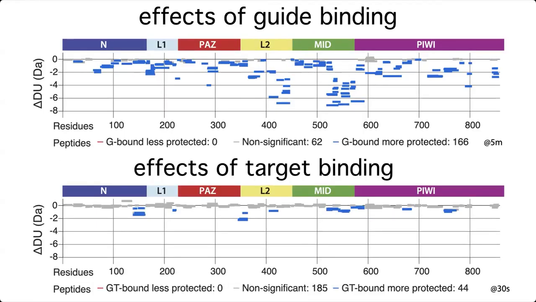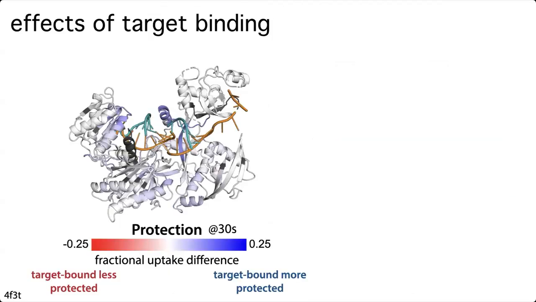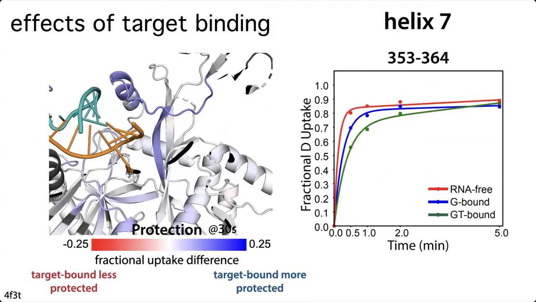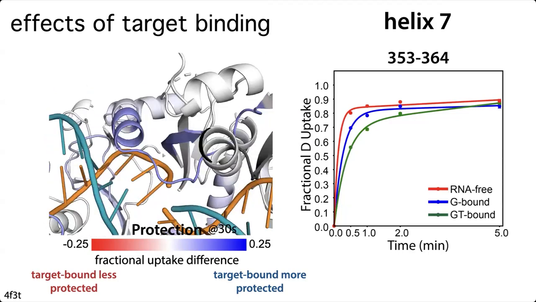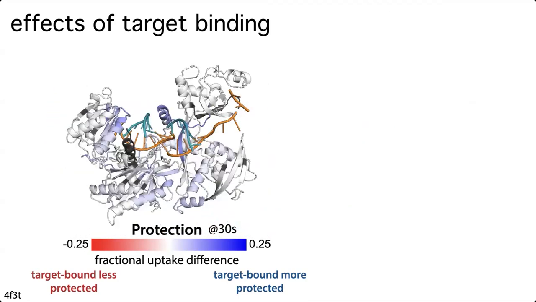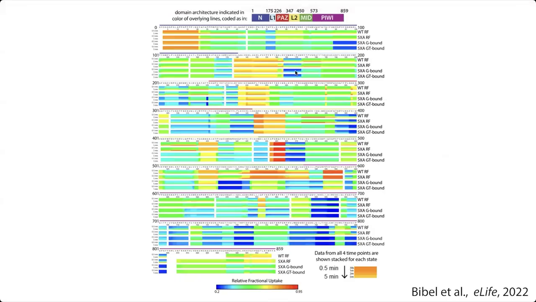What about the effects of target binding? Here, the effects are going to be less dramatic, but we do see a couple of key regions, including regions that are known to be involved in changes in the binding to a target, which is a good validation of our experimental technique, such as the L1 region and the L2 region, that are known to have to move to help the protein open up to accommodate the target. We can map this out over the entire range of the protein, showing it under different conditions. And you can see that data here in the supplemental of the paper.